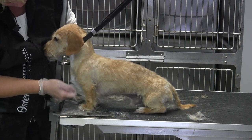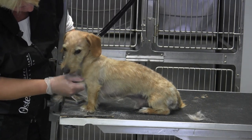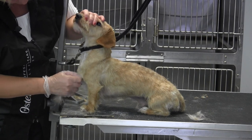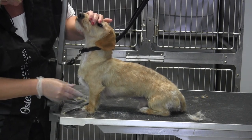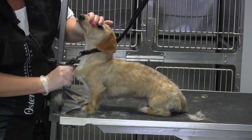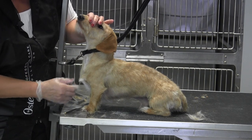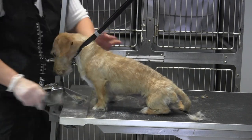We're also going to clean the front from the point of shoulder and set those legs underneath the dog, just like we do with a poodle. We want to make sure we don't leave tons of furnishings in the front, because from afar you will want this to look like a smoothie. It's very challenging to get multiple layers of coat growth so that you don't end up with holes, yet you end up with a tight enough coat that the dog resembles a smoothie.